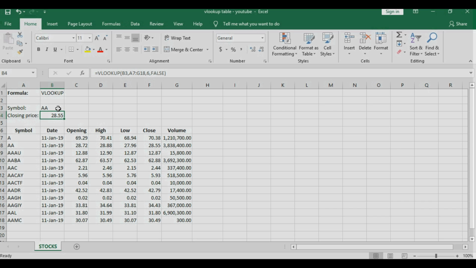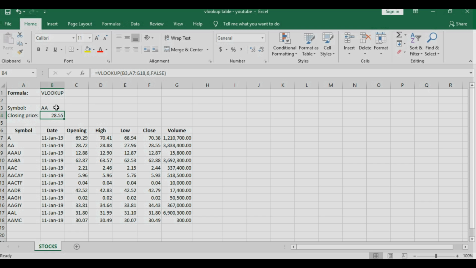One other point about VLOOKUP is that it can be used anywhere in a table or cell range. It does not have to start looking in the first or leftmost column. Only the lookup value and the beginning of the table array must be located and start in the first column.